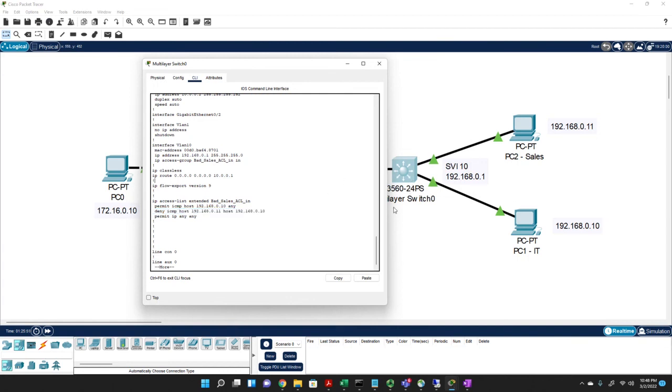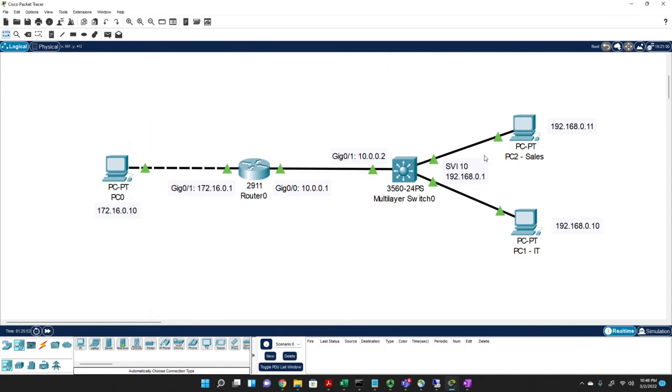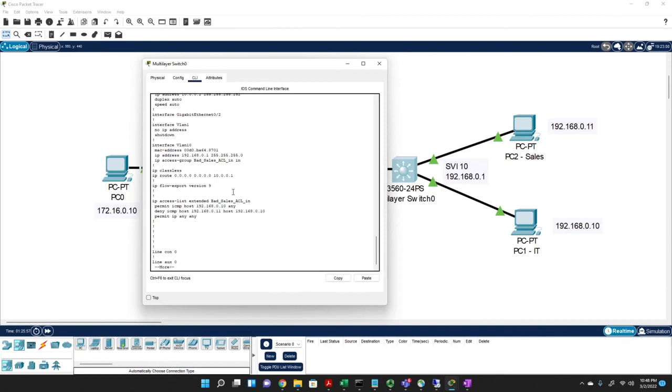One thing you need to be careful of is that this access list is only applied to the layer 3 interface right here. These are on the same network. They don't ever go through the SVI. So even though we want to protect IT from sales, we can't do it with this type of ACL. There's another type of special ACL for layer 2, but we don't want to get into that right now.